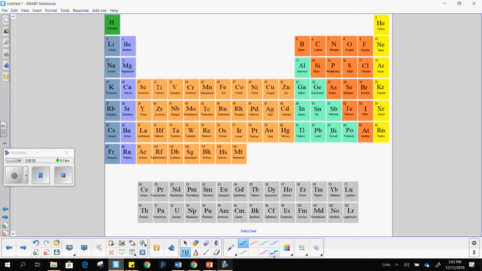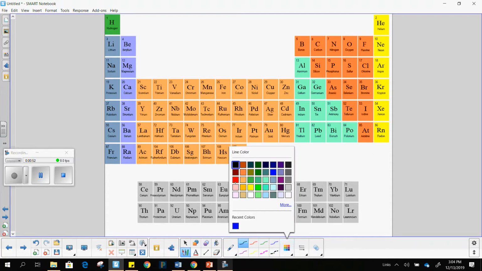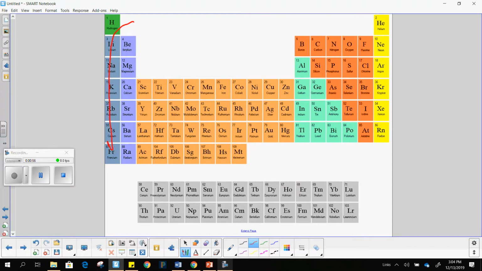Remember that these columns are going to tell you what your oxidation numbers are. All of these metals down here in group 1 are always +1 because they have one valence electron. They're going to lose that one valence electron and gain a charge of +1. Everything in column 2 has two valence electrons and is going to lose 2 to become +2.